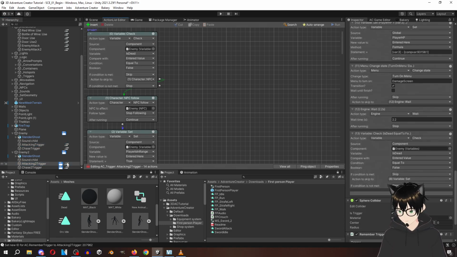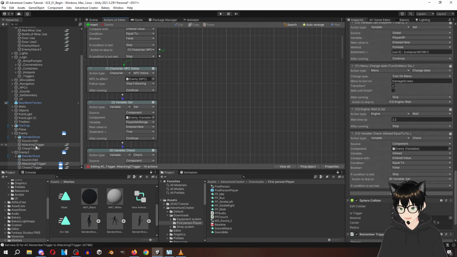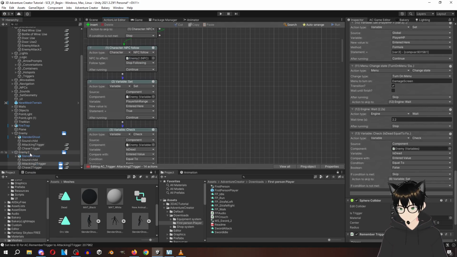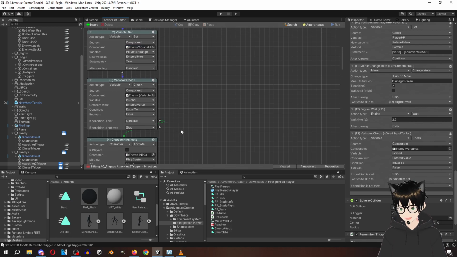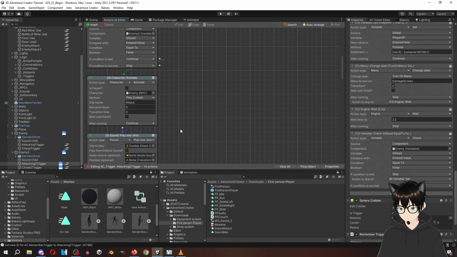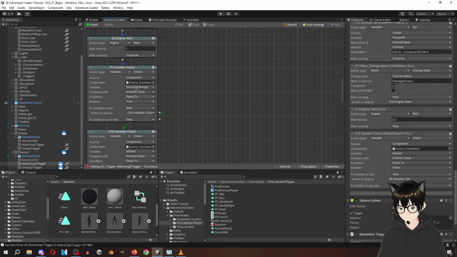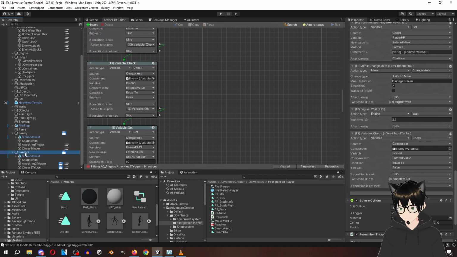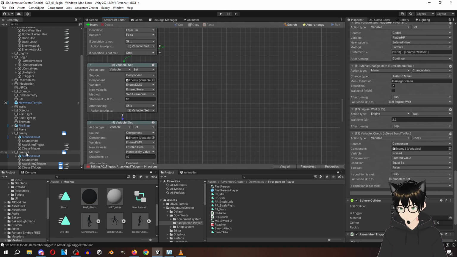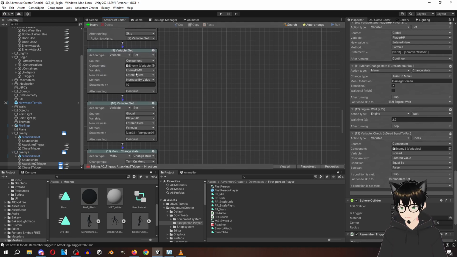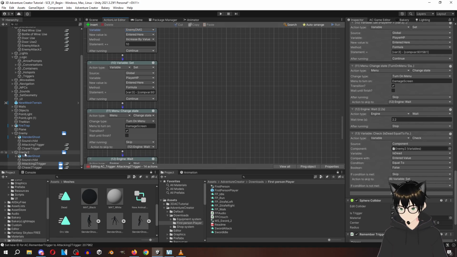Then for the triggers, we will also check the correct enemy here, and also here, and also here. It will remember the correct settings because these choices are in the same order, so it will automatically choose that.